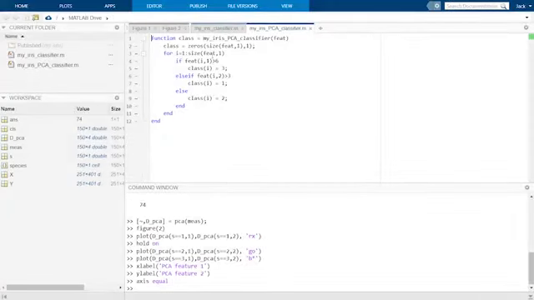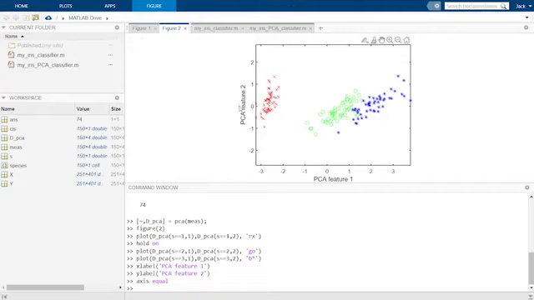Just like before, our goal is to delineate the feature space, but this time for our PCA features. For class 1, this is an easier problem now because PCA has well separated class 1 from the other classes. So we can define a data point as belonging to class 1 if the value of the first PCA feature is less than minus 1.5.